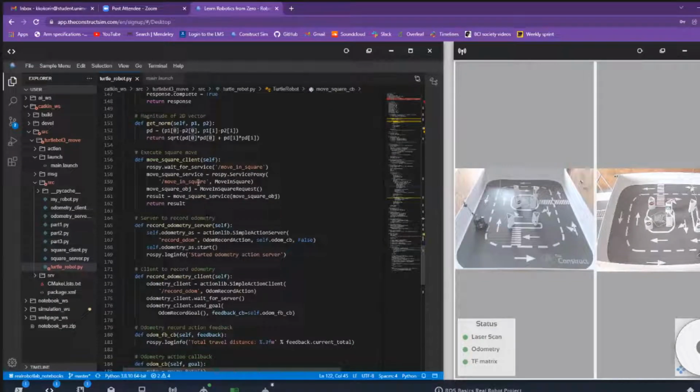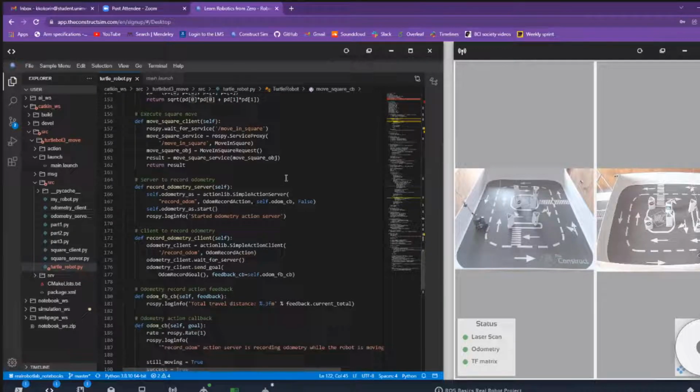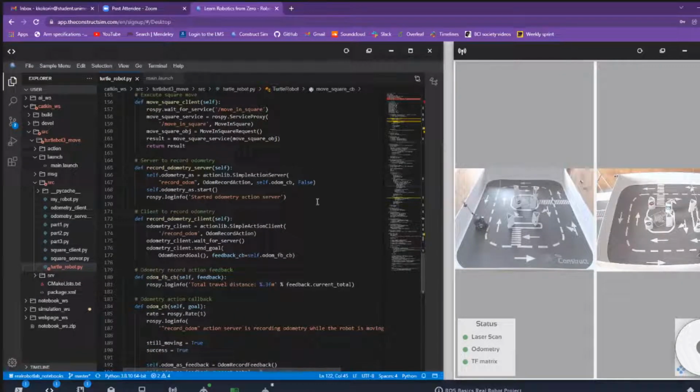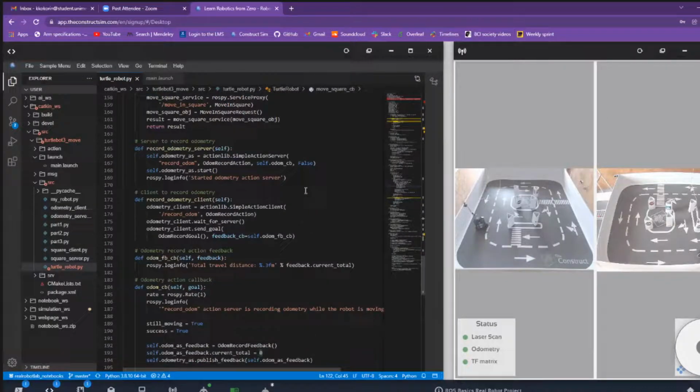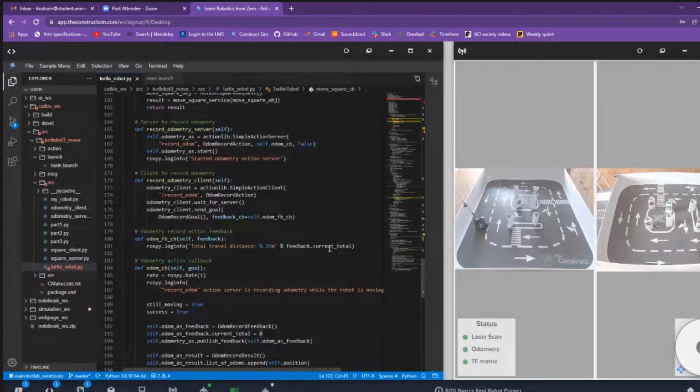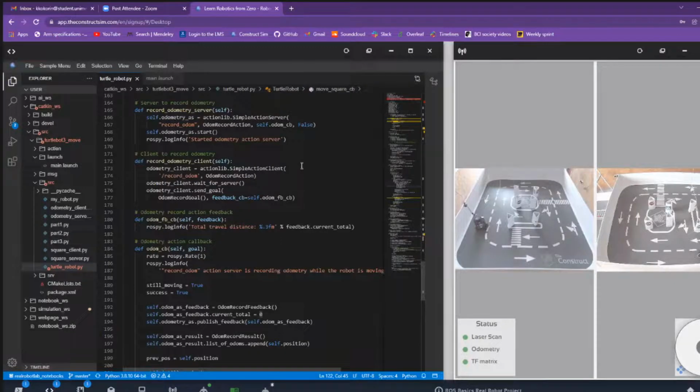Yeah, so in terms of the client, it's pretty straightforward. It just essentially calls the robot to do that. And then when we have the odometry recording, I think a lot of the stuff with the actions I found quite confusing.